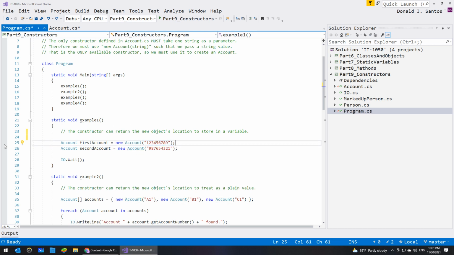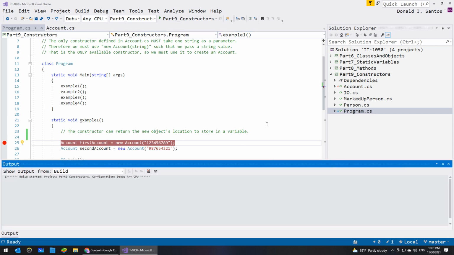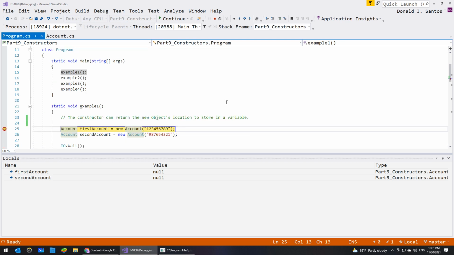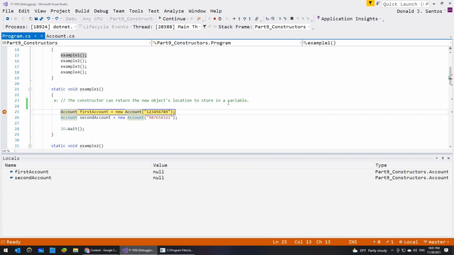I'll put a debugger on it the first time just to show you. We are on there, so I'm going to hit F11. It's going to dive into the constructor. So we're on line 25, and it's saying, okay, assignment operator. On the left side, we have a reference to an account. So on the right side, I better have an account. And it is, but it has to create it first. So it's like, hold on a second, I need to create this account by calling the constructor. Then when the constructor is done, I'll come back and return, and I will replace all this on the right here with the memory address of the newly created object.